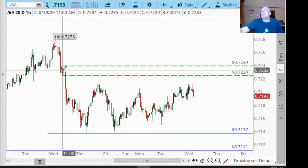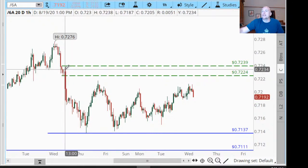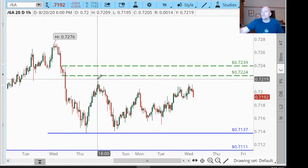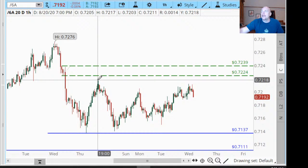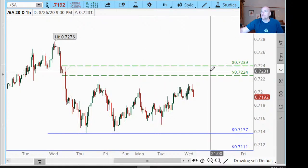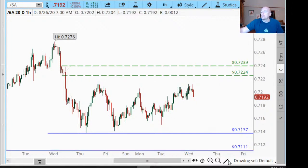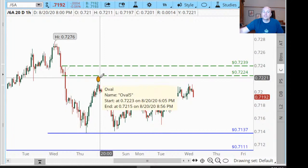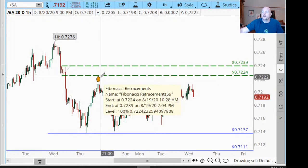I've got a fairly small amount of time in the level. The downsides to it, though, are that it was almost retouched, and that I've got a sideways trend. So is it worth the shot? Sure, it's worth a shot, but it's worth a shot as a confirmation entry. I would call this close enough for me to say that was fairly close to being a touch.